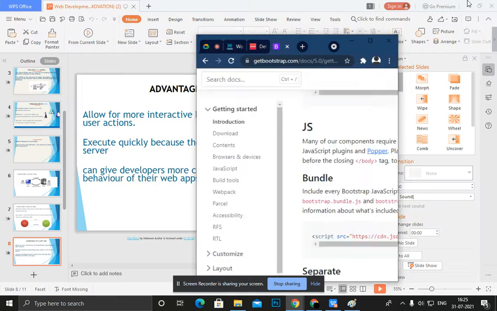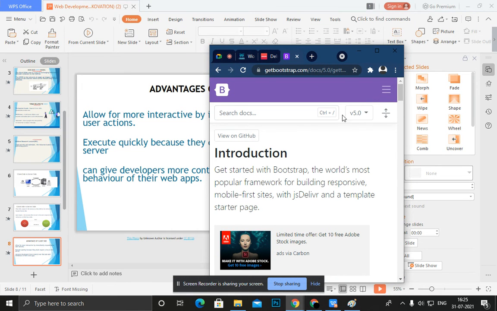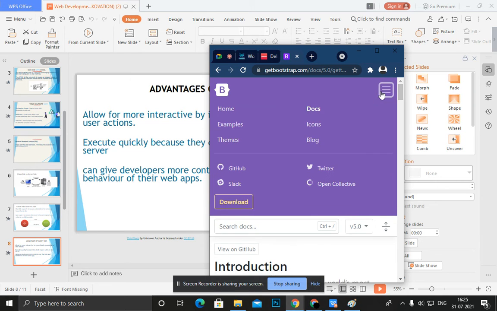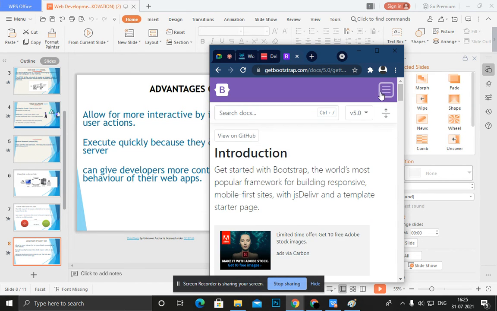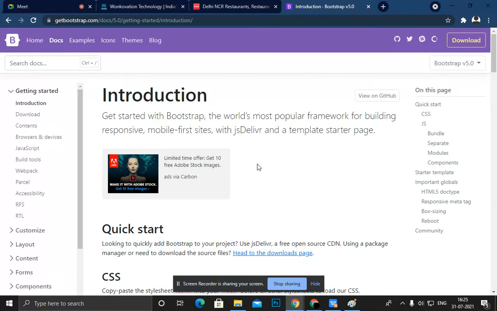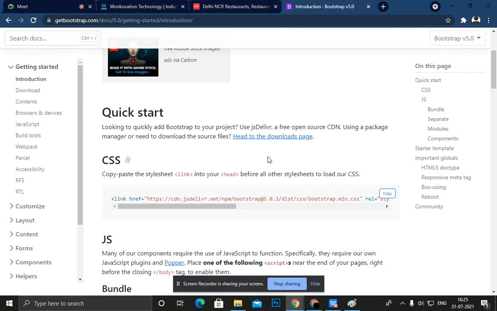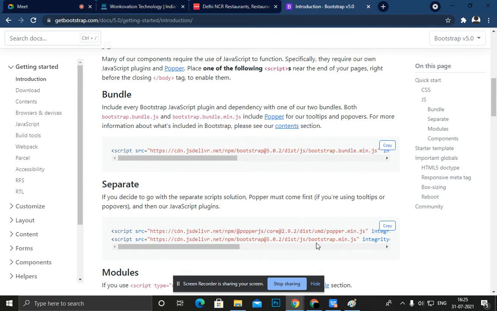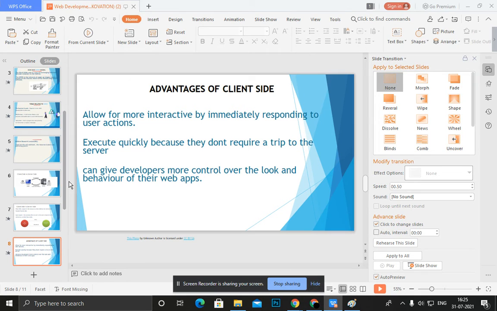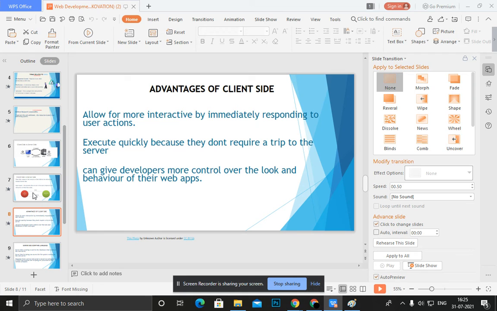When I shrink this, you can see that this bootstrap navbar is converted into a drop-down menu. When I click this, it opens. So here I teach you how to make your website fully responsive. Okay, hope you understand all this. If you have any query, you can ask me, and after that I will move to the next part of this site.